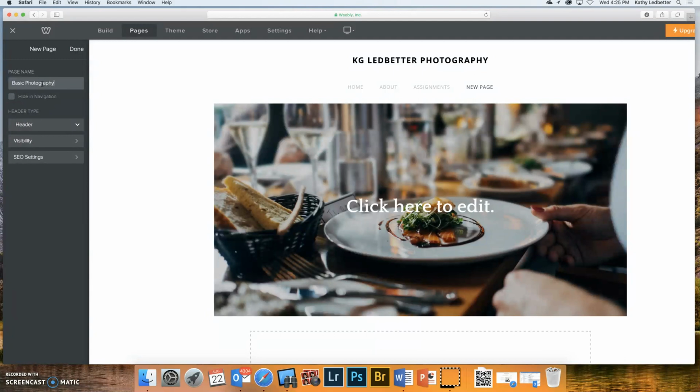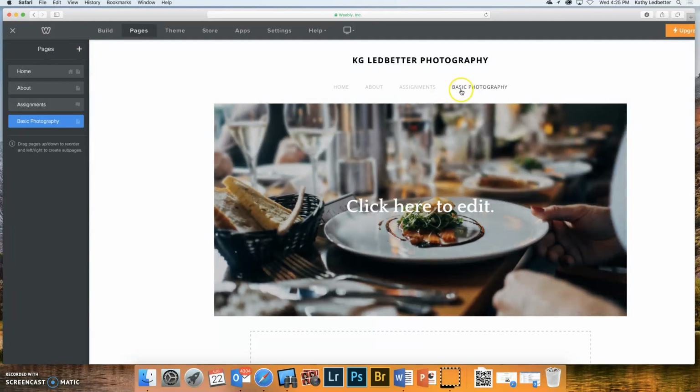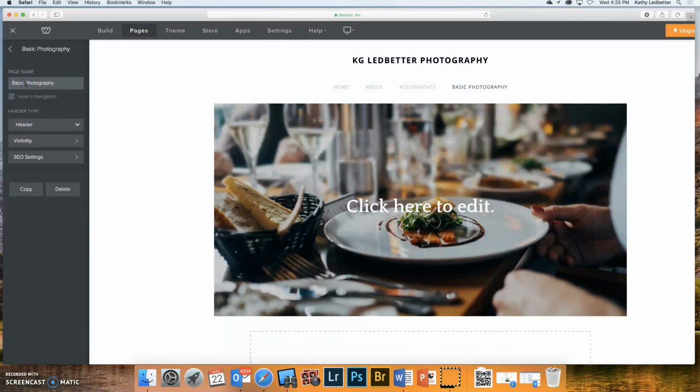And this is going to end up being your digital portfolio where you will store projects and images and content from the class. And I can just go ahead and press done. And once I press done, then the class will be listed up here. Actually, I'm going to change that to Basic Digital Photography because Basic Photography is a different class. All right, here we go.